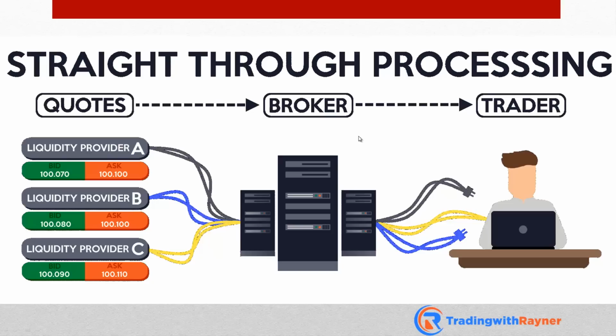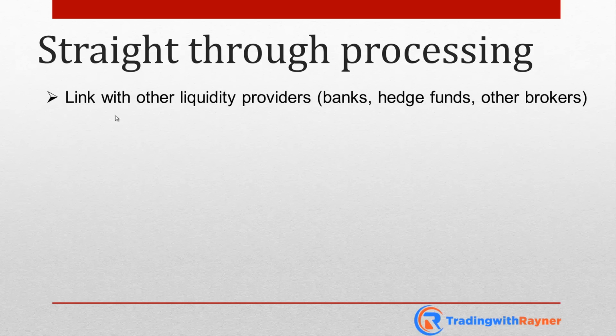So what they'll earn is the additional spread from the quotes they receive from the other liquidity providers. This is how a straight-through processing broker works. They link you with other liquidity providers, and the spread is variable. They help you find the prevailing bid and ask spread, bring this information back to you, and add a markup of their own spread. That's how they earn from you for the service of connecting you with the other liquidity providers.